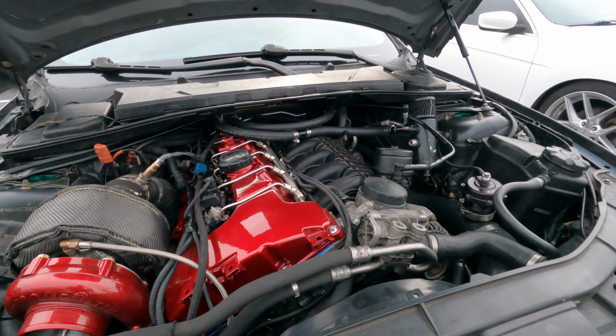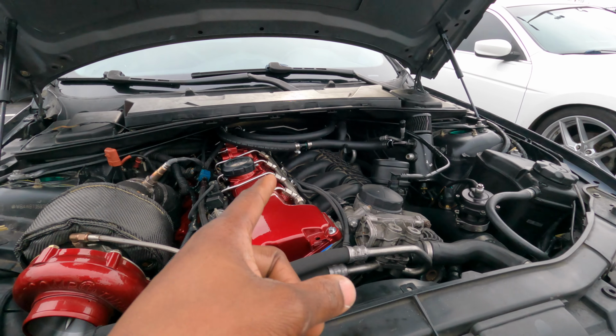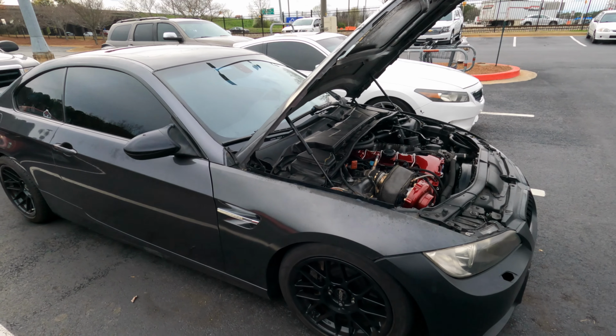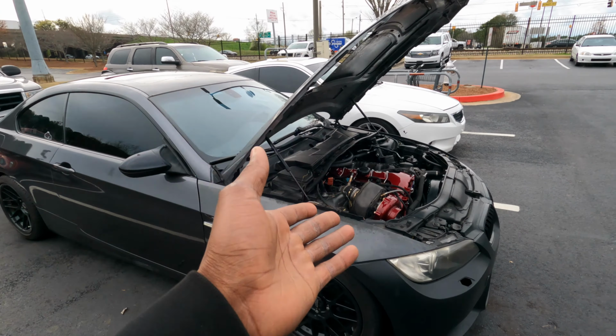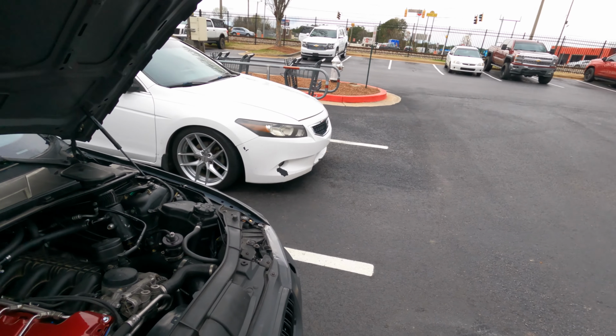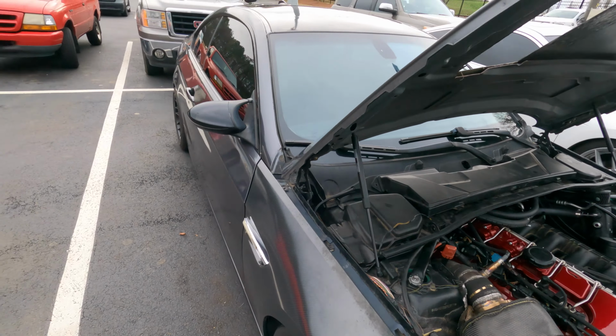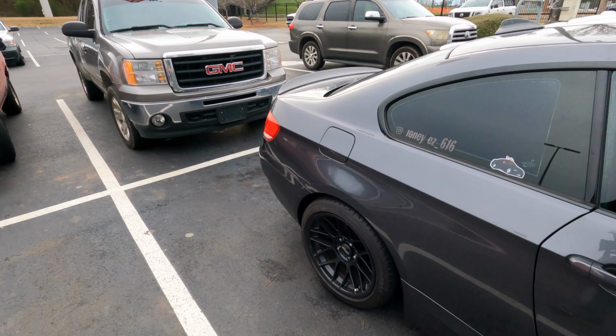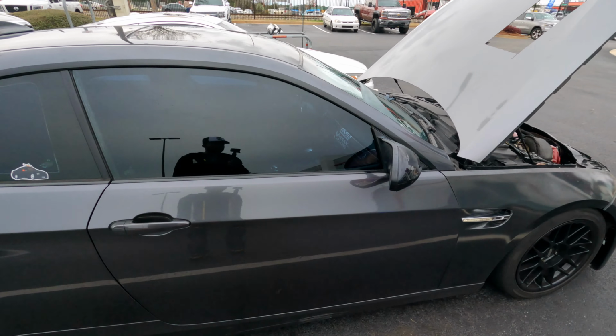Oh, also we're running a dual catch can setup. As you can see, we got a Vader Solutions catch can right there, and I'm running that for the high side, and I'm running a Burger Motorsports catch can for the low side, with 2 check valves for the high side and the low side. But we are having some problems with oil consumption. I don't know why. Maybe it's the way the turbo is draining. It can't really drain properly, or it could be the valve cover, because you know it's an aluminum valve cover. I'm just trying to figure it out. Or it could be the turbo needs to be resealed. Maybe it's not the turbo, but it's throwing light smoke a little bit. Other than that, the car's running perfectly fine. No issues for real.